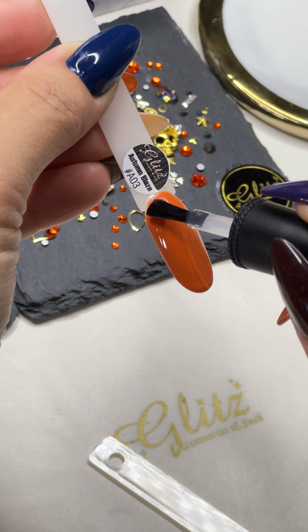We're going to do this one, it's really cute. And that one we're going to do a spider, and this one we are going to do some of the charm designs.